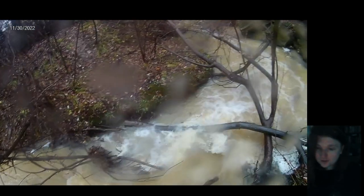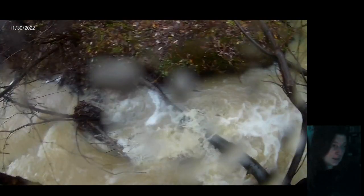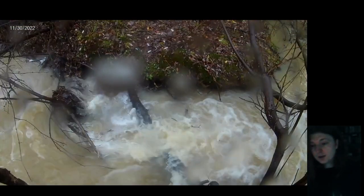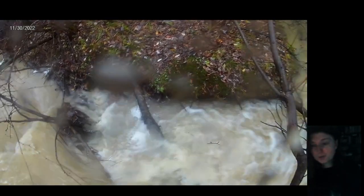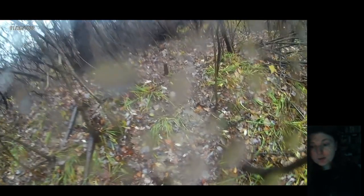So, key point, have to do a vault here. So you want your stick to be in a stable location so you can put your weight on it and get a further jump. Or just stabilization as you're walking over something a little bit less stable. So tossing the stick back so it can be retrieved and used next time if need be. Fortunately, this week there was not flooding, so didn't need it.